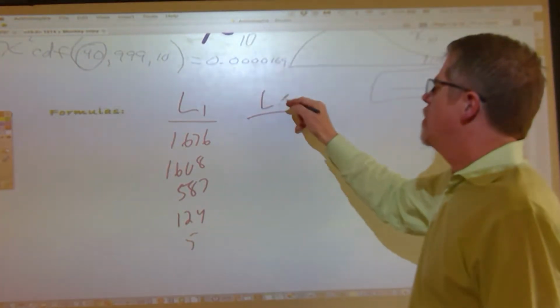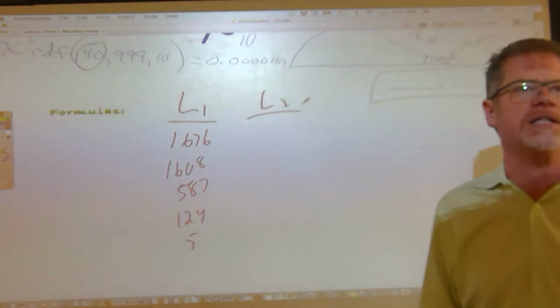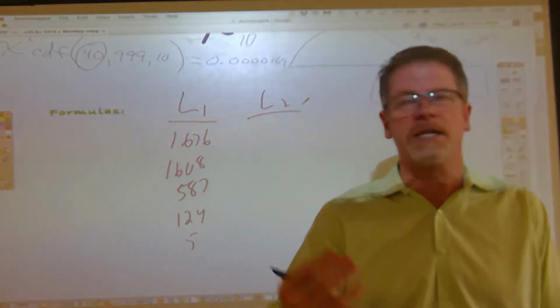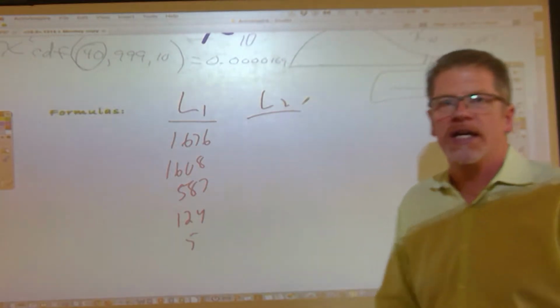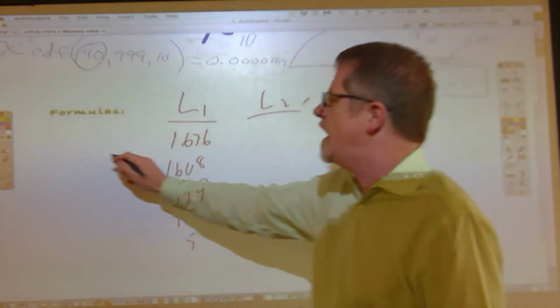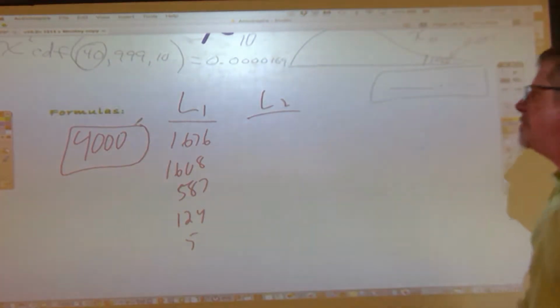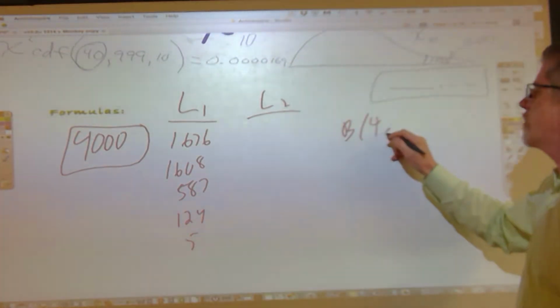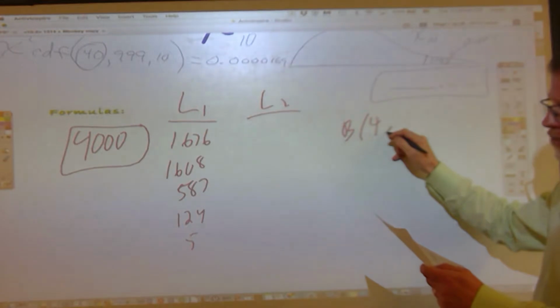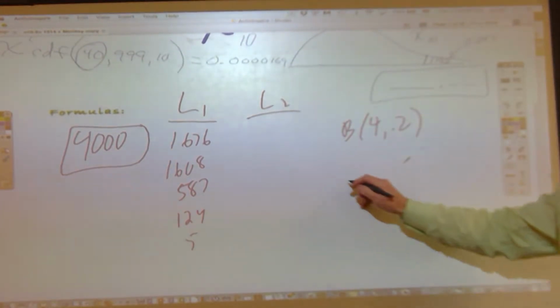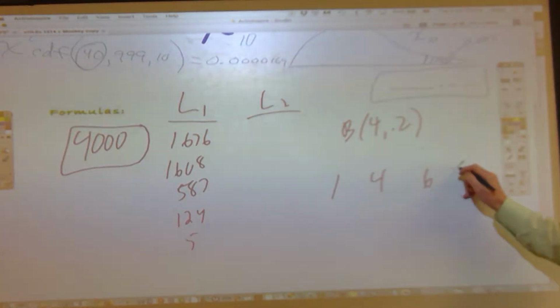But then the question is, what are the expected values? It's not as easy as the example we did yesterday. When you roll a die 60 times, you would expect 10 in each. Here, you had to take the 4,000 items, which are distributed into list one, and use the binomial distribution 4, it was given as 4, 0.2, I believe. Yeah, 4, 0.2. So you had to remember row 4, Pascal's triangle, 1, 4, 6, 4, 1.